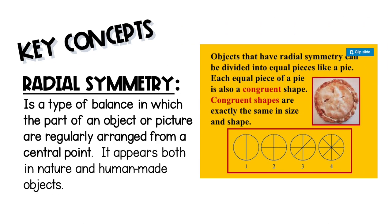Another key concept in helping us create our spiderwebs is radial symmetry. It's a type of balance in which the part of an object or picture is arranged from a central point. Objects that have radial symmetry can be divided into equal pieces, like a pie or a pizza. That's also called a congruent shape.